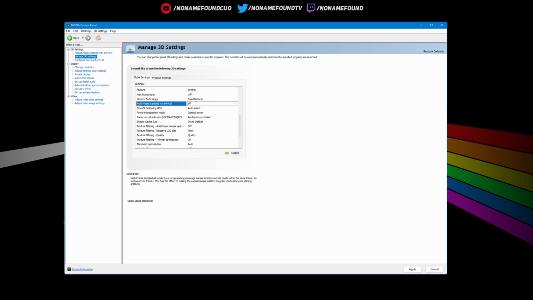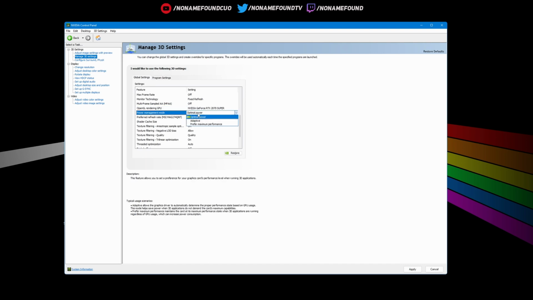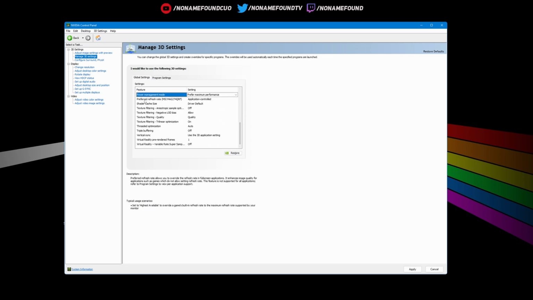Multiple frame sampling AA, guys, we want to leave this one as off. OpenGL rendering GPU, we want to leave this one and select our graphics card. It's really important, guys. Power management mode, that's another important setting to change, and we want to always select prefer maximum performance. Refresh rate, so this is MSI, that's just my main monitor. Of course, you want to always select the highest available, so in my case it's 165 Hz, but for you guys it can be different, maybe 60 or 144, 240 or 300 or even 360.